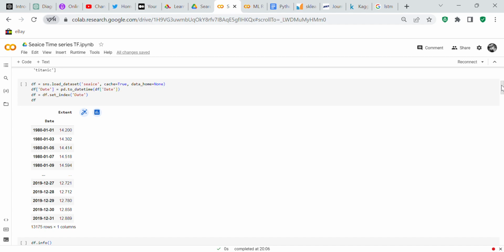So now we've got the data frame with the date being the index and only one column called extent. So you can see here from 1980-01-01, the extent was 14.2, and from 2019-12-31, which is about 40 years, the extent was 12.889.